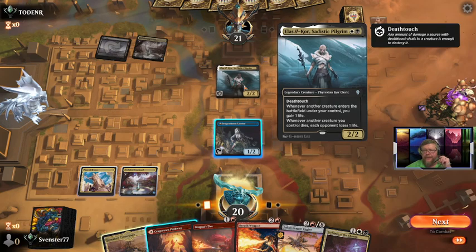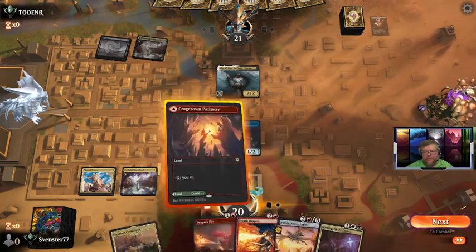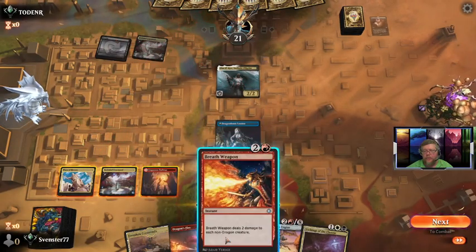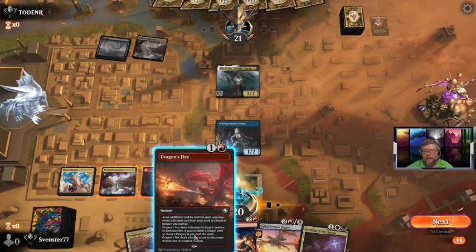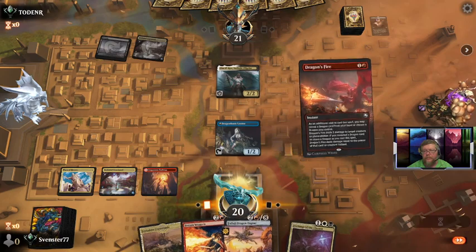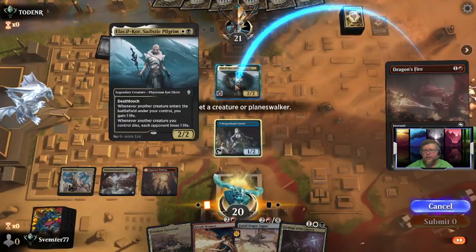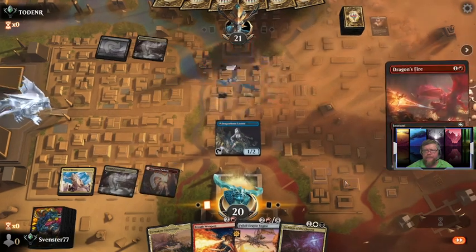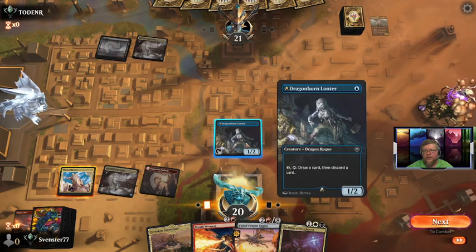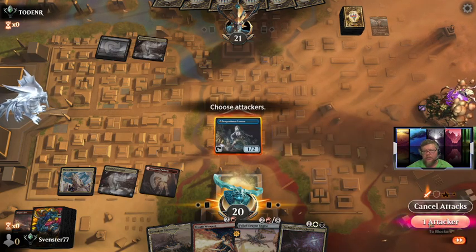Gain life. Okay. Let's kill him, shall we? Each non-dragon, they are a dragon. Decline both and just attack. So it is dead. Do I want to draw a card and discard one? No. Just want to attack.